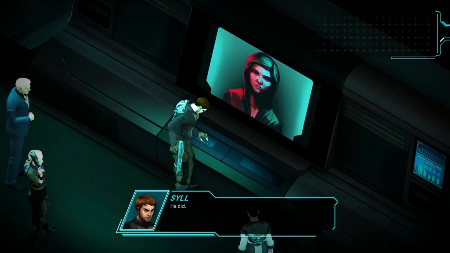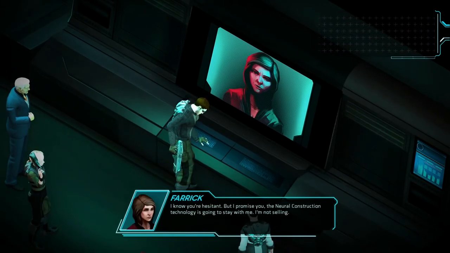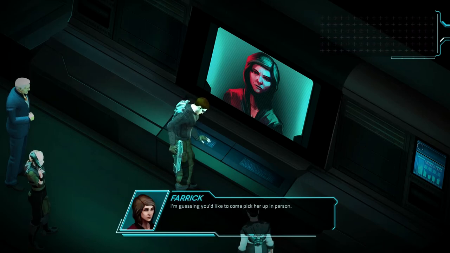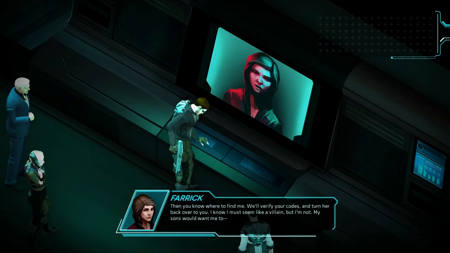He did. I know you're hesitant, but I promise you, the neural construction technology is going to stay with me. I'm not selling. Honestly, I don't care. I want Naya back. I'm guessing you'd like to come pick her up in person. Yes, ma'am. And I'm also guessing you're at a computer terminal tracing this call. Yes, ma'am. What? Nah. Then you know where to find me. We'll verify your codes and turn her back over to you.